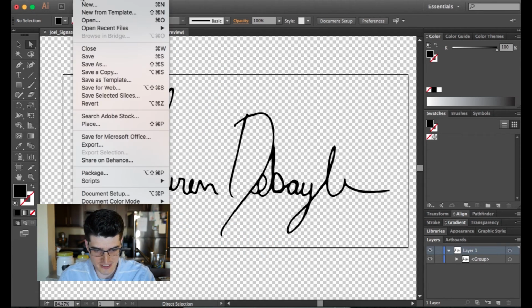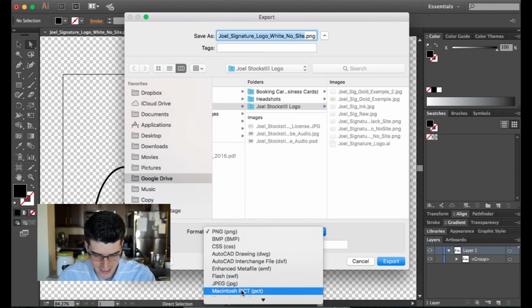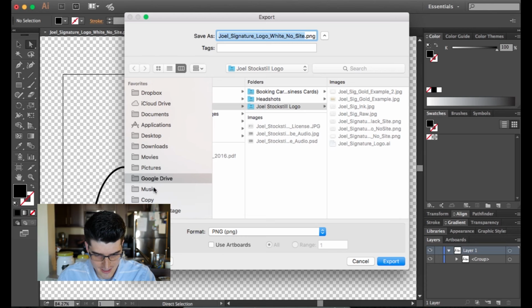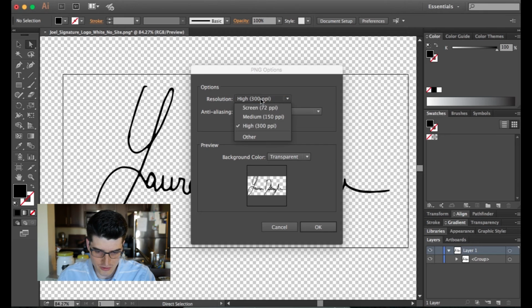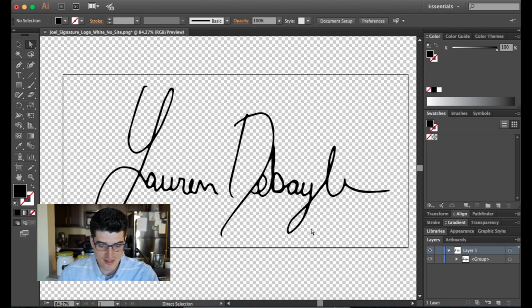So now that you made your final tweaks, all you have to do now is go ahead and finalize and export this image. I'm going to click on File, I'm going to click Export, and I want to export it as a PNG, not a JPEG, a PNG, so that the transparency can stay on the back. So I'm going to select that, and then I'm going to go ahead and export it, and when I export it, I'm going to make sure the resolution is on high so I have a nice large image, a logo that I can use on higher quality print items or bigger images. And then make sure the background color is transparent so I can overlay it on other images without it having a white background, and click OK. And that's it, and now you'll have a nice looking image.